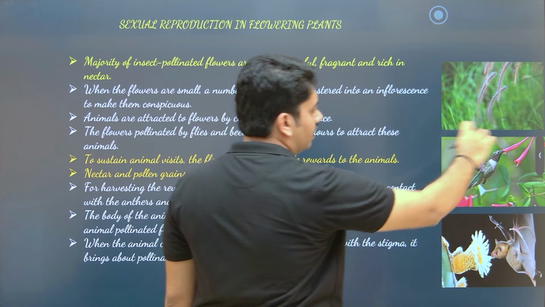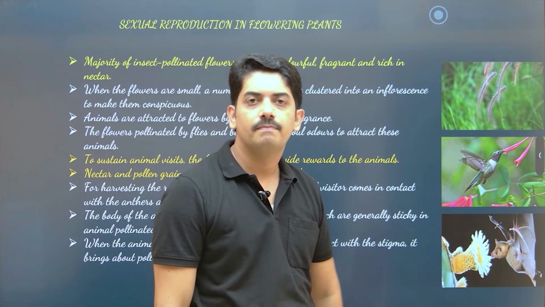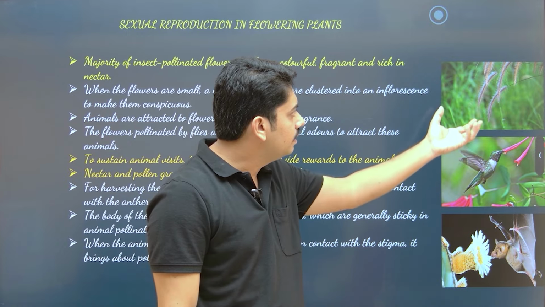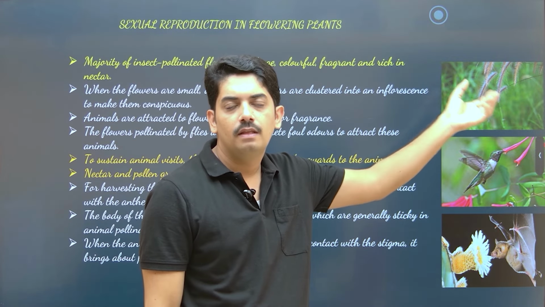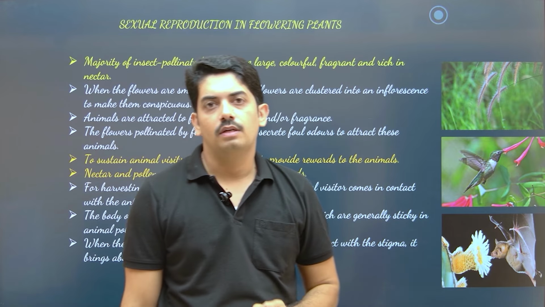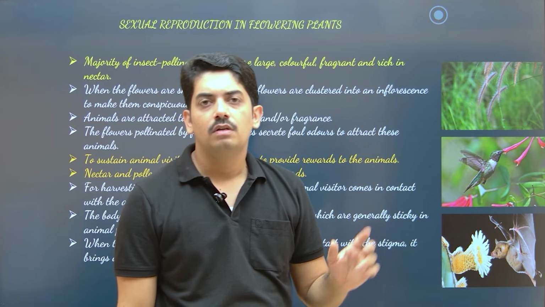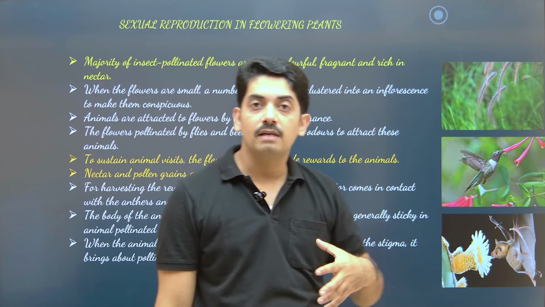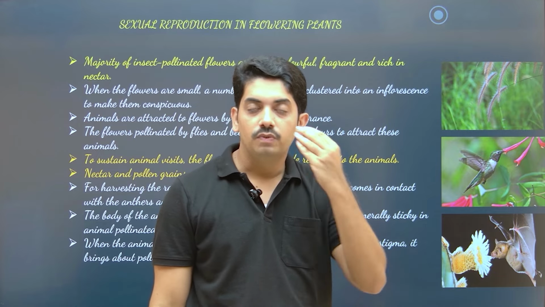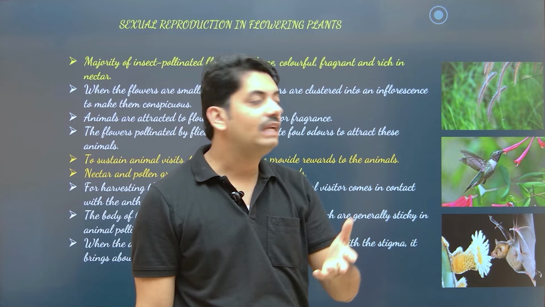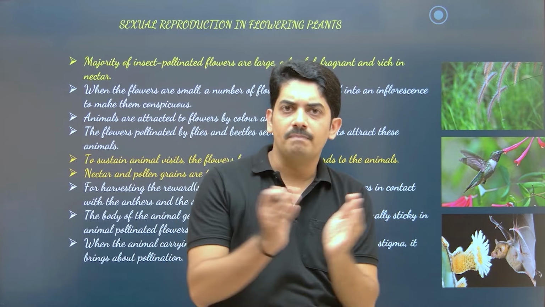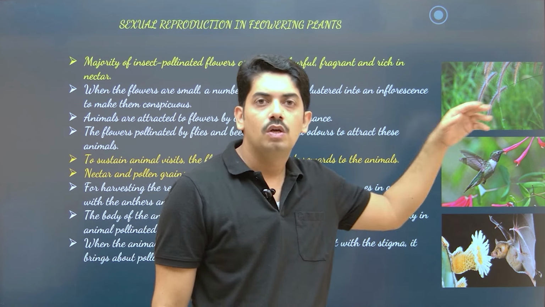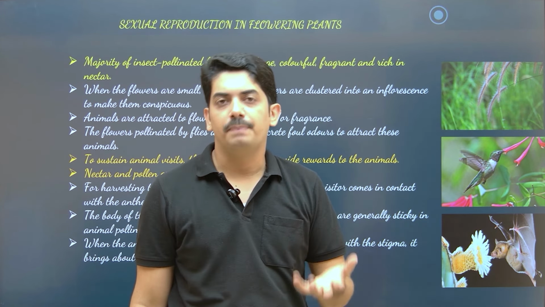See, this is the flower of the grass. What you can observe from this picture, flowers are very small and they are not attractive. You can say it is inconspicuous, but they become conspicuous. You can see that flower only because they are all clustered compactly on the inflorescence, so that they can appear.